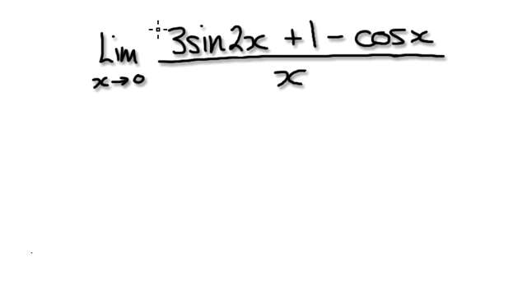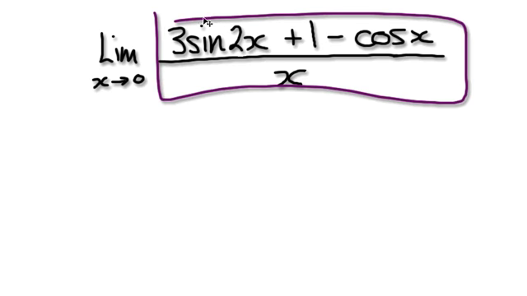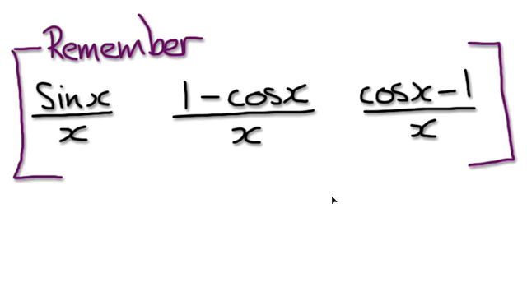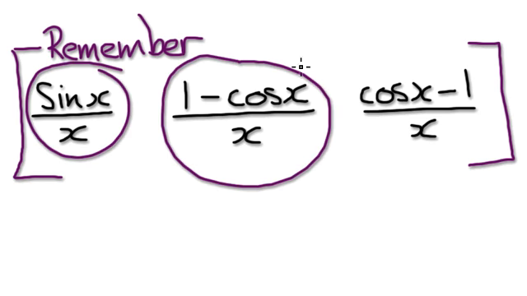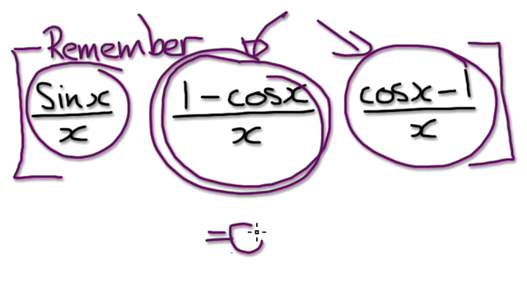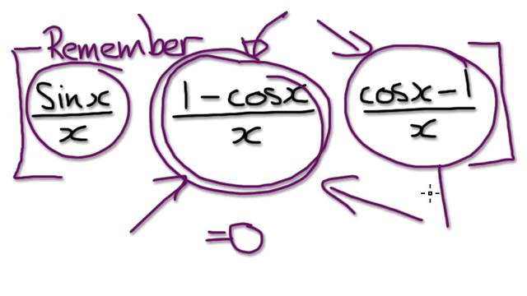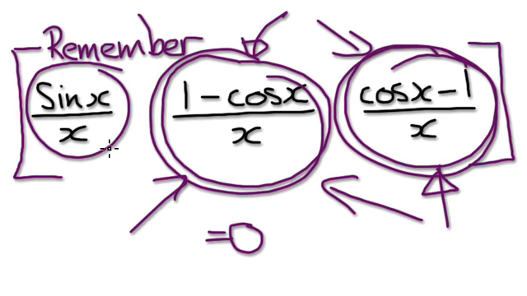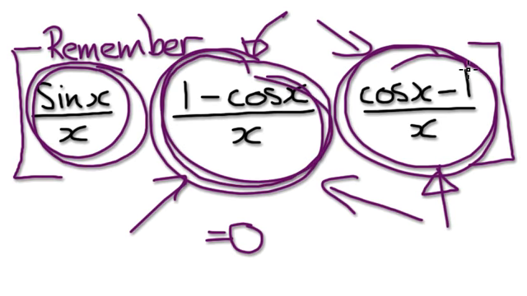Okay, so whenever you get given something like this, keep an eye out for one of these three. Try to keep an eye out for either this, and remember this here is a negative version of this. So if the limit of this is 0, then the negative version of this will also be 0. So the limit of this will also be 0. So keep an eye out for one of these three.